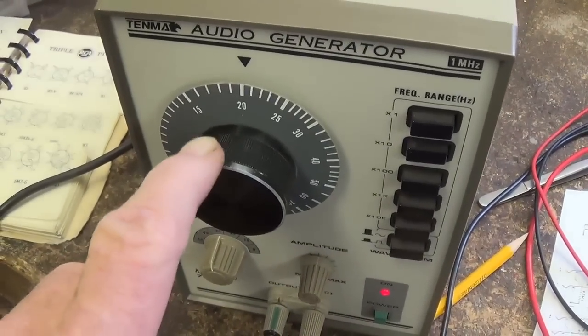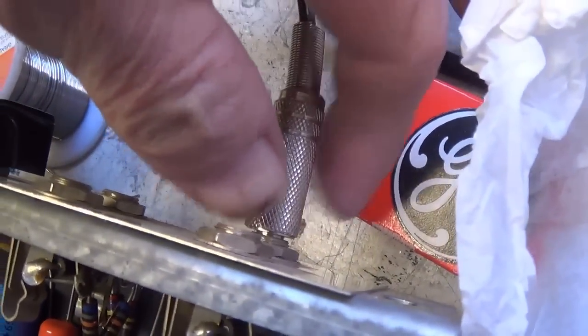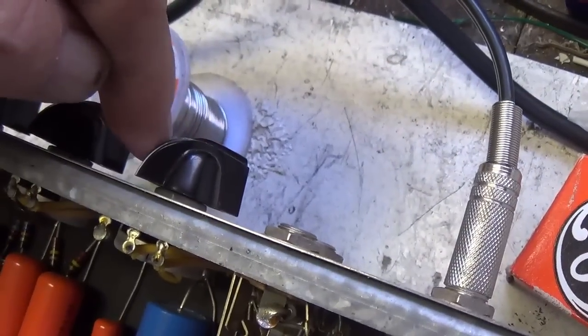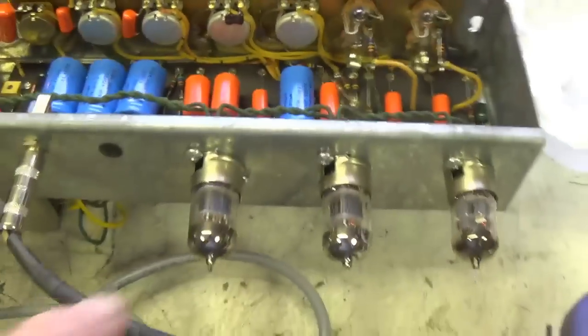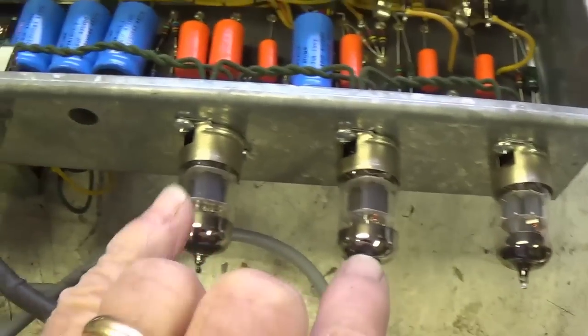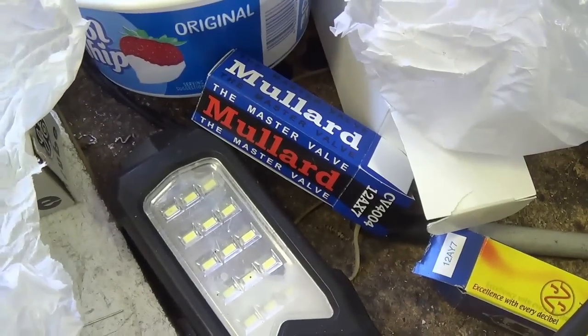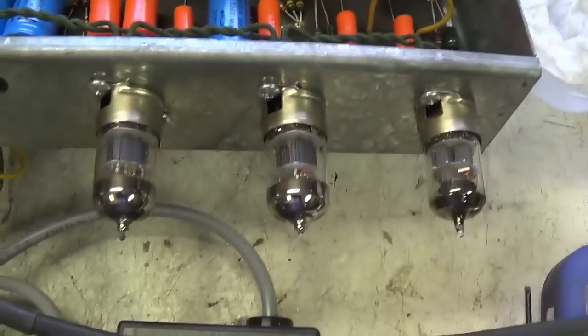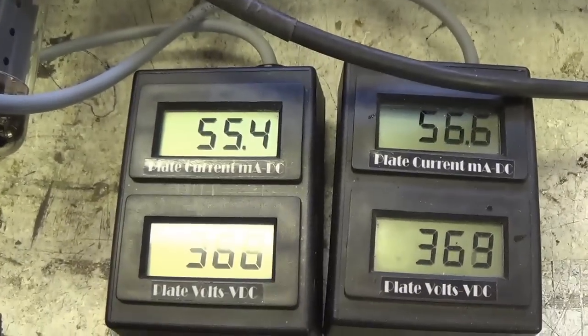All right, the trusty audio signal generator is set to 20 times 10 or 200 cycles per second, and I'm inputting over here to that right hand pair of inputs. Remember, this is the volume control for them and this is the volume control for this pair. And we have our tube set in 12AY7 and 212AX7s. They appear to be brand new. They're the Mullard brand of replica tubes. So I've got it turned on here. Let's turn it off of standby and see what kind of sound we get from our shop speaker.